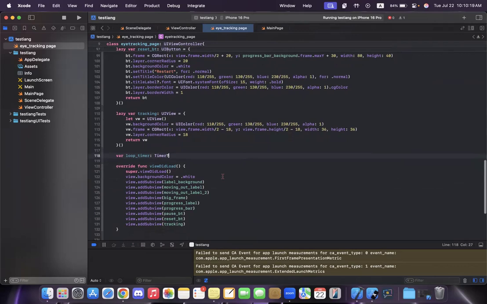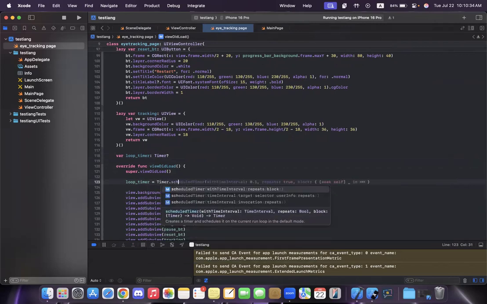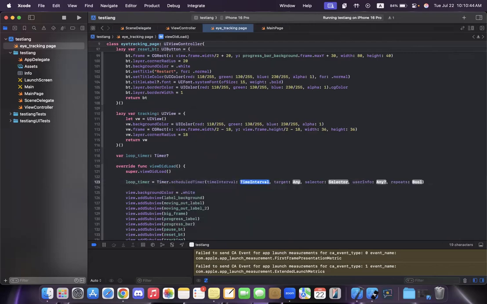And then as soon as we start the page, we can set up the timer. It should be the second one.